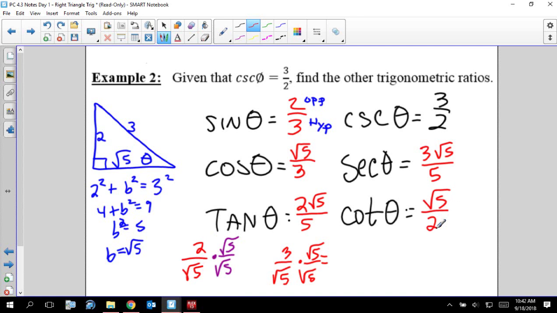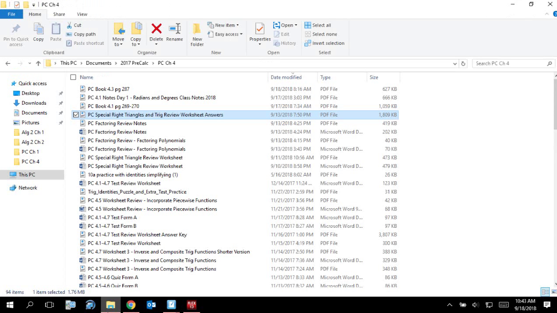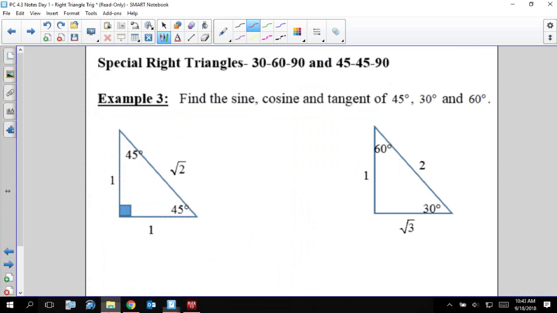Okay? Then the last example we've already gone over, so I'm going to have you take a moment and do it. Is it still going to be 6 minutes? Oh, yeah, even better. Oh, hey, that's not what I want to do. There we go. This last example, you have to find the sine, cosine, and tangent. You don't have to do all 6 trigonometric ratios. Just the sine, cosine, and tangent of 45 degrees, of 30 degrees, and of 60 degrees.